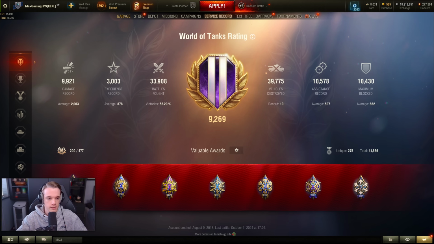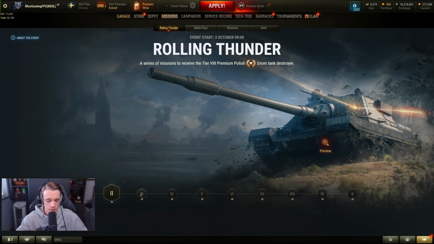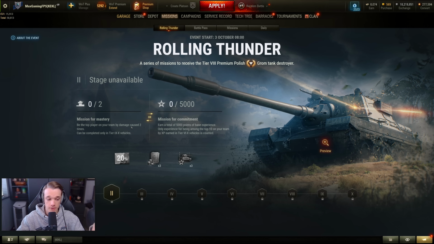I mean, I can obviously do some of these missions for mastery early on and just skip a lot of these. Like, for example, I think that I'll do this one probably before I get 3,000 base XP. If not, it's only 3,000 base XP. For the second stage, become top player on damage done 2 times. Remember, this isn't a win requirement, so as long as you are top on damage, you get one of these games done instantly, and you skip 5,000 base XP.